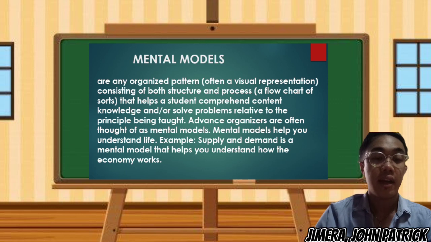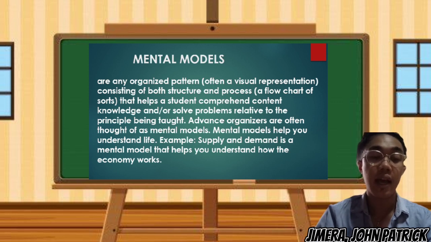Mental models are any organized pattern or visual representation consisting of both structure and process, a flow chart of sorts that helps a student comprehend content, knowledge, or solve problems relative to the principle being taught. Advanced organizers are often thought of as mental models. Mental models help you understand life. Example, supply and demand is a mental model that helps you understand how economics works.